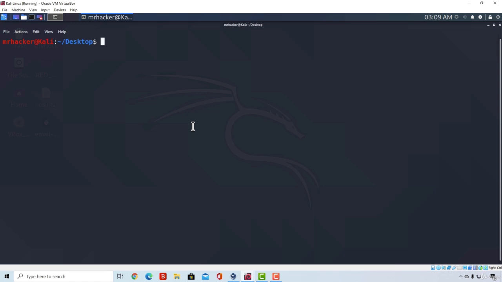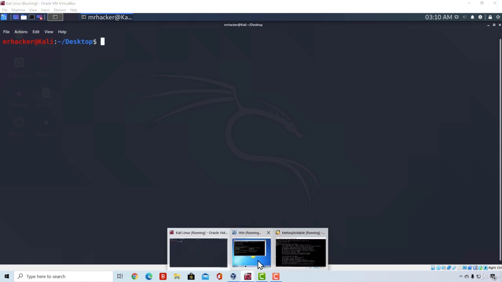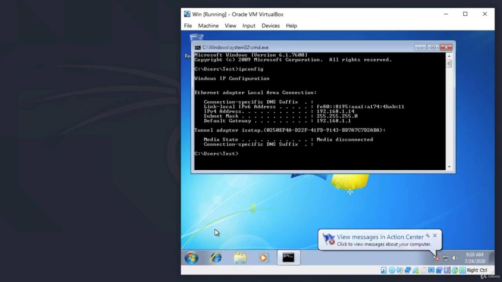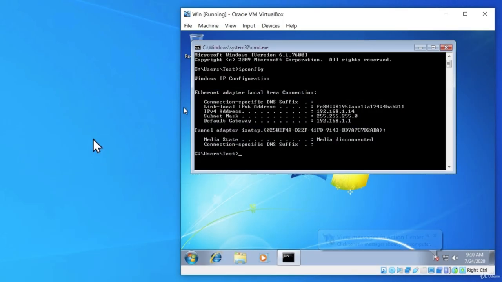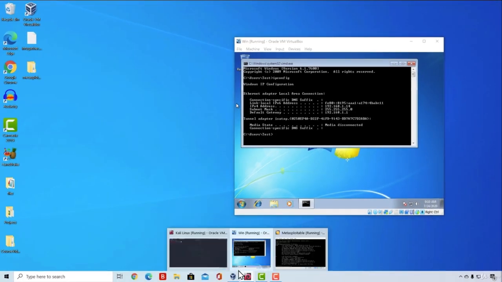However, it could not work for some other targets. What I'm going to do in this video is scan my Metasploitable, which is running Linux, and then I will scan my Windows 7 virtual machine that I have right here, and I will scan my Windows 10 host machine. Let us see what results we can get, and whether Nmap can figure out what operating systems they are running.